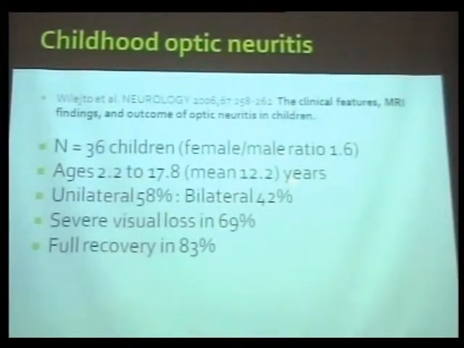is 12 years, okay? But in my experience, the closer you are to being an adult, i.e. 16, 17, 18, the more likely it's going to represent regular adult optic neuritis. So the older the child is, the more likely I'm going to extrapolate the results of the optic neuritis treatment trial to that patient. The younger the patient is, the less comfortable I am applying the results of the ONTT to children. You can see one of the striking differences right away, 58% unilateral, but 42% bilateral.